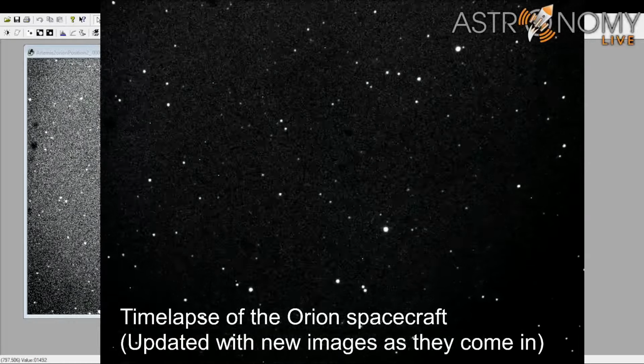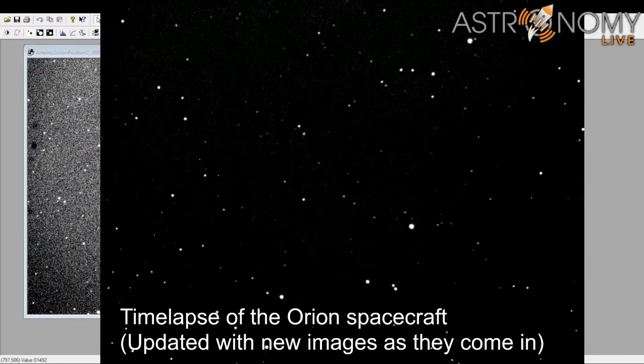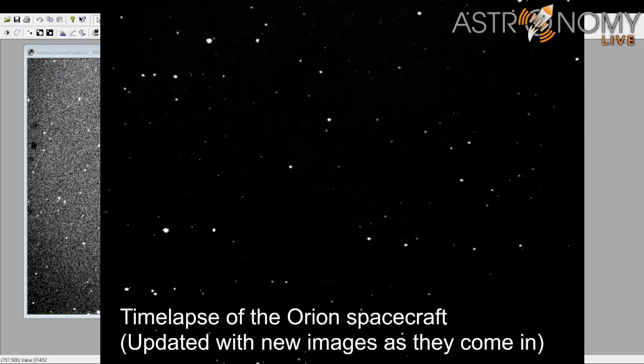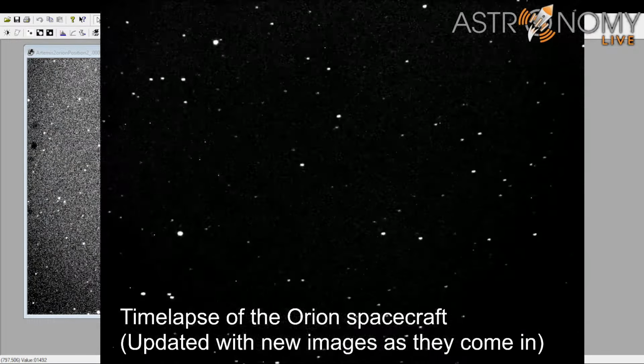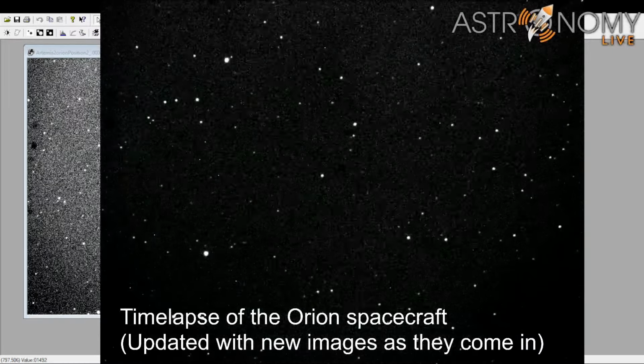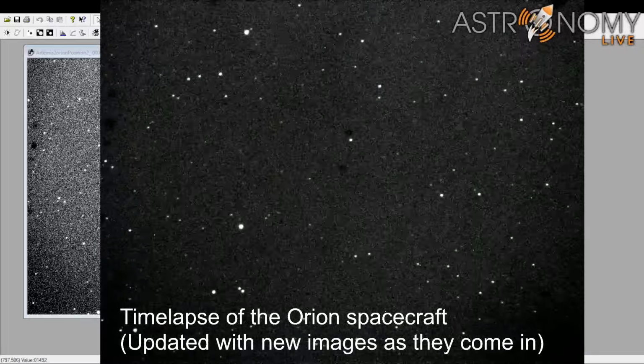Okay, here's the refreshed time lapse. So again, Orion is the moving dot starting out in the center and moving out to the right. Now, at this point in the time lapse, I've repositioned the telescope. Orion is again moving through the center and moving up and to the right in the frame.